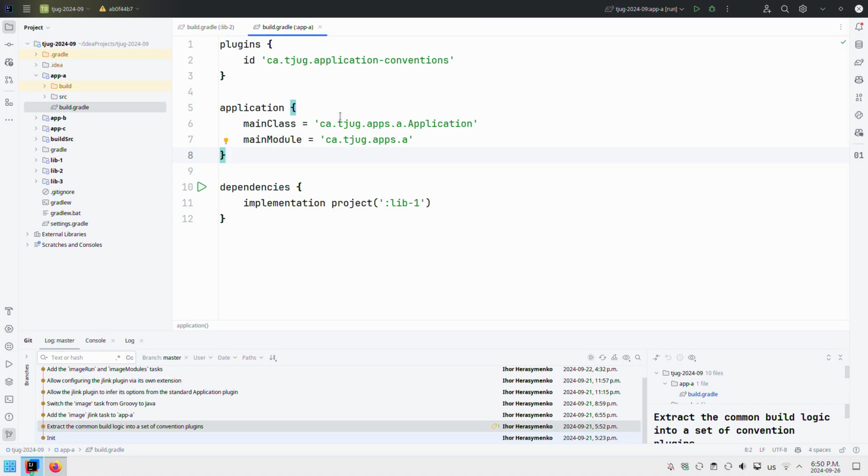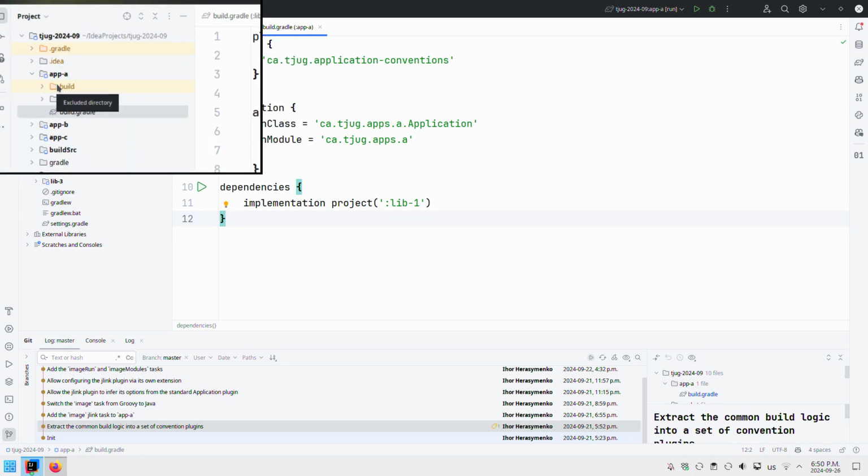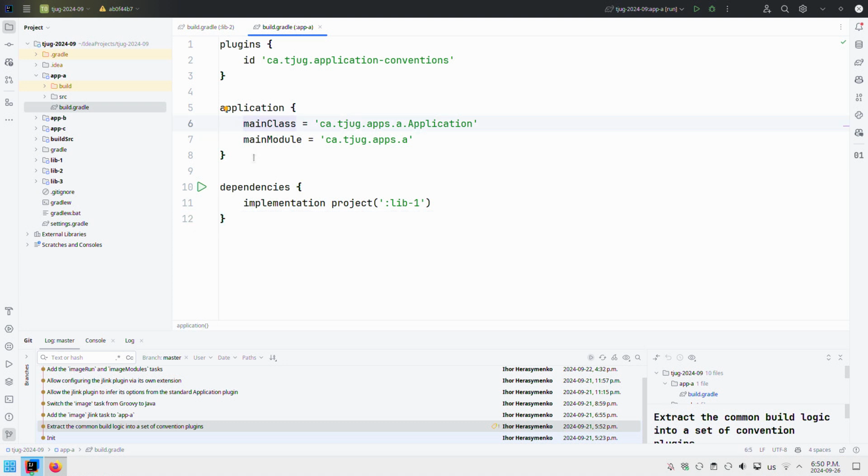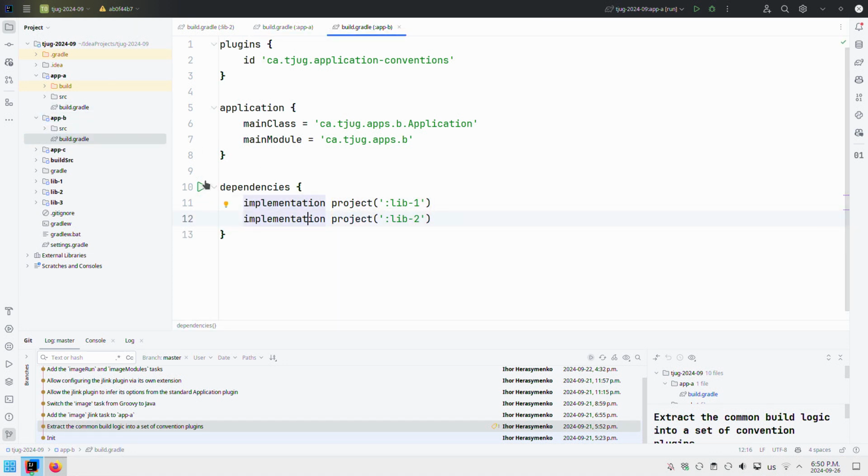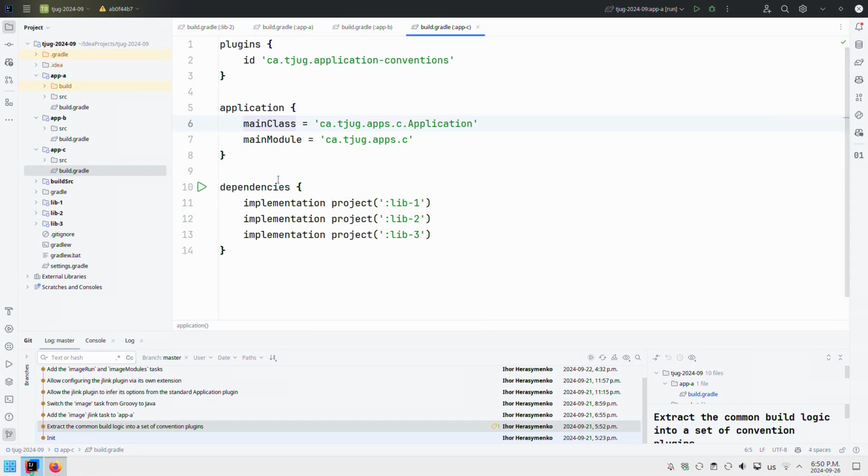In the end, now we have a pretty clean build configuration. This is app A here, where we only specify the different portion: the main class, main module, and its dependencies. And if I open app B, it's the same. We now have information which is only specific to this particular project, not the common.